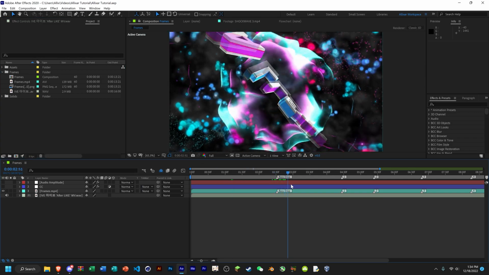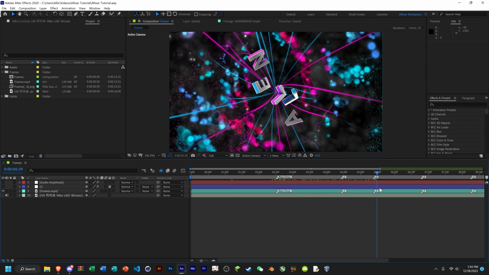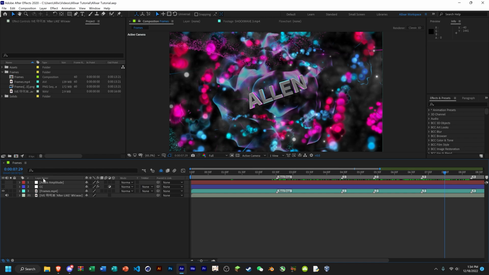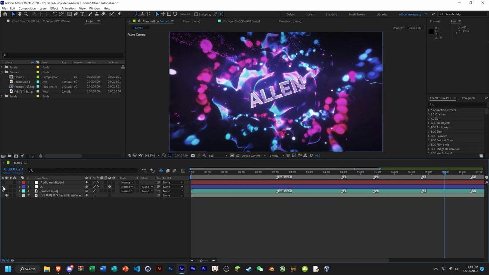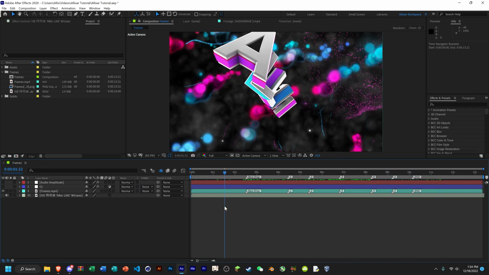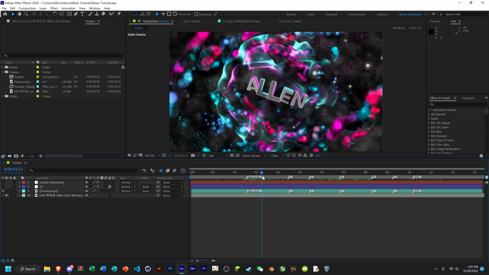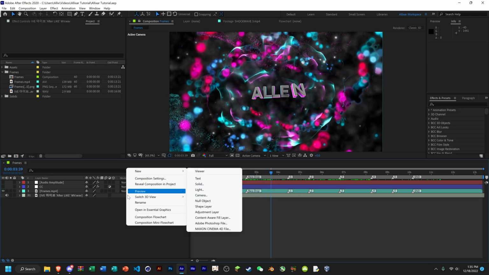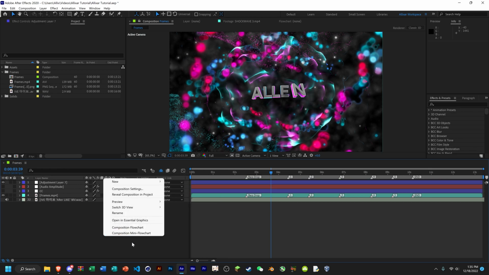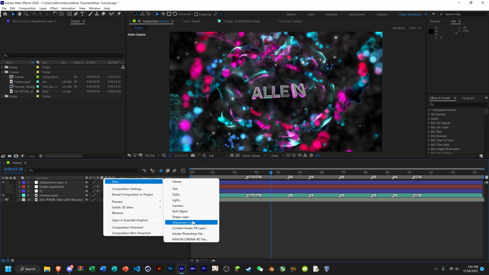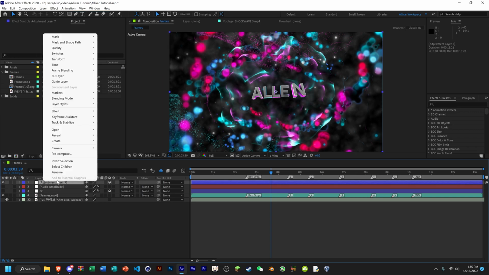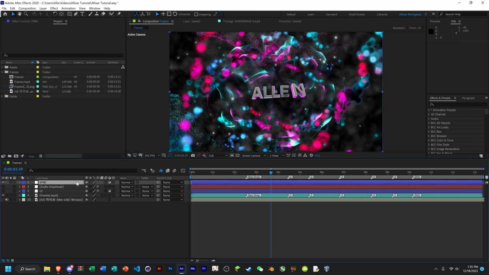Okay, so now when you look at it, it looks really nice. Turn on the CC and you see it does look pretty nice after all the work we've done. Okay, now I want to get started on the sync, so create a new adjustment layer. You can just right click, click new adjustment layer, or you can go to Layer, New Adjustment Layer. Either way works. So rename this to sync.